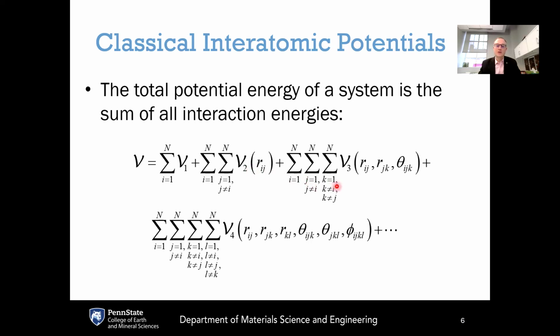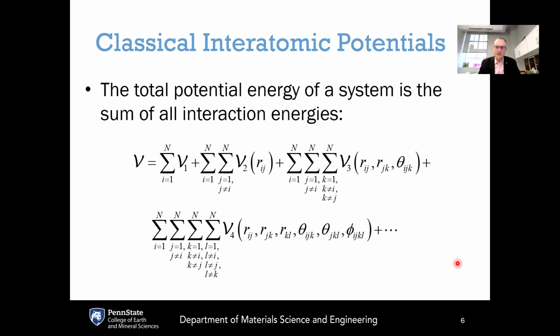You could continue and do a nested summation of three summations here to get three-body potentials. These would depend upon the separation distances between two pairs of those atoms and then the subtended angle between them. You could have a torsional term that has four-body interactions here, which depend on three radii, two bond angles, and one torsion angle phi. And this continues. In principle, this continues all the way up through nth order interactions, where n is the total number of atoms in the system.